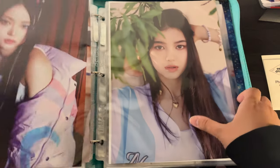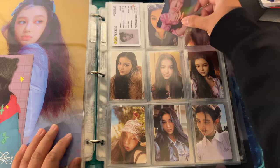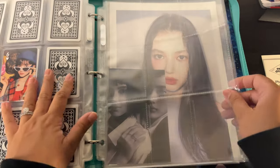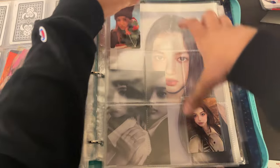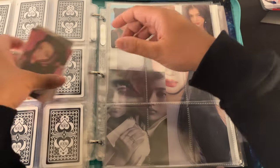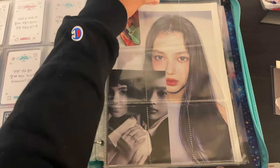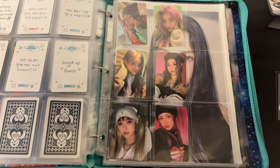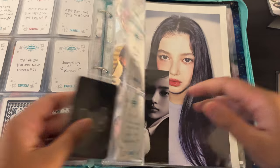Okay, so from Hani, now we're gonna go to the Danielle update. I haven't decided what to put here yet, but since I don't know what to do with her cards, I'll just put that there for now. Okay, let's find her pack. Gonna put away all the album cards first. Next are Weaver's cards. And the rest are pre-order cards, but I'm thinking of moving some of these to the small binder later on. Okay, so that's the Danielle update for now.